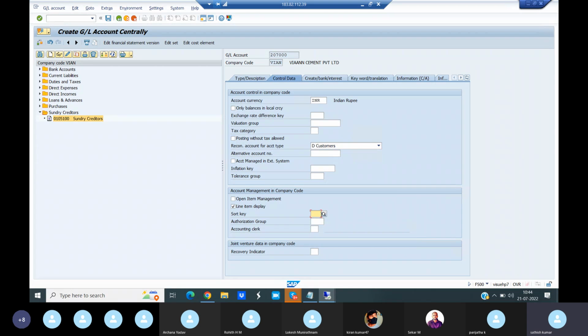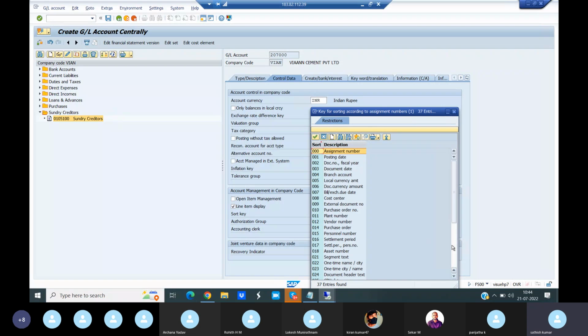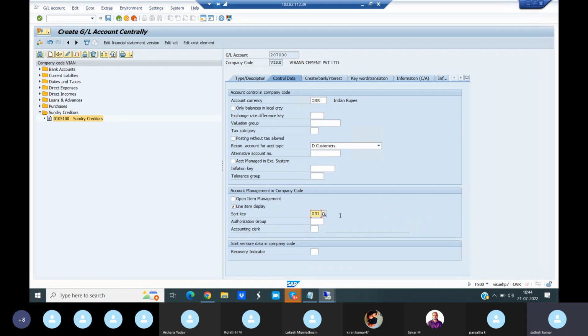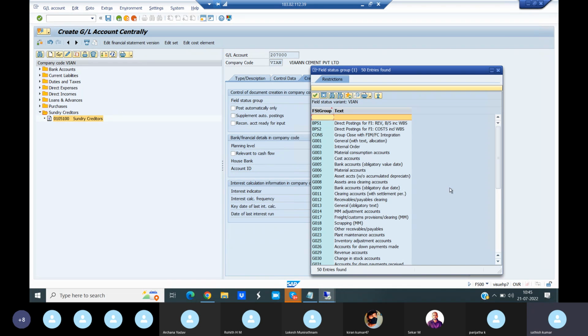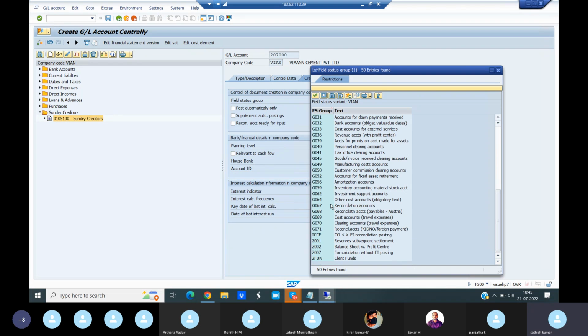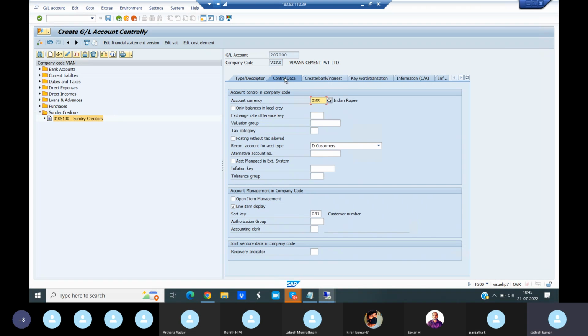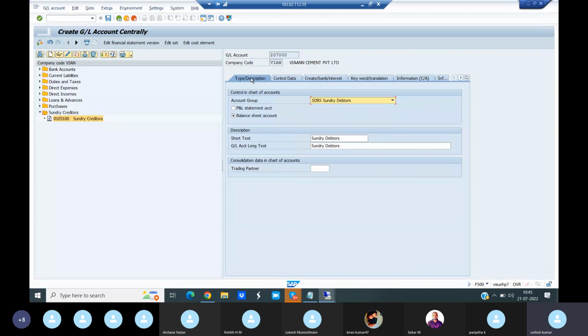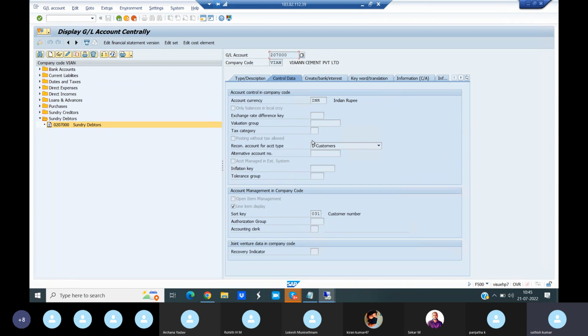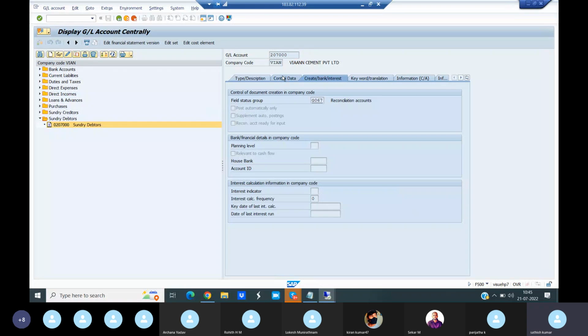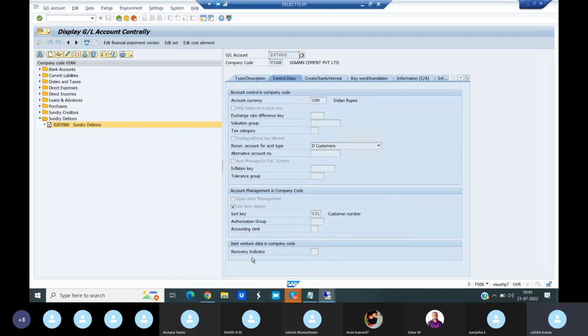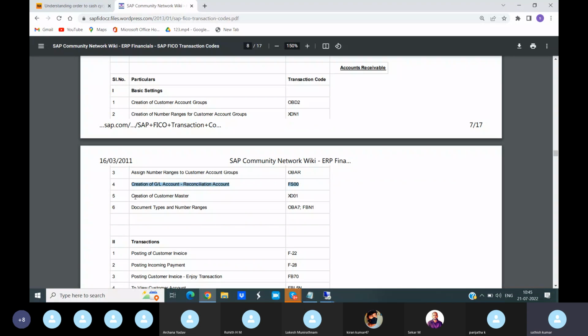Line item, then here, customer number 031, and here I have to select now G067. Control data customer. Okay, now save it. Why am I checking so many times now? Because I'm using a different server, right? Somewhere if I make a mistake, then again I get errors and all that. So I'm checking two times now. So now GL is created, no? So now we'll create the customer.